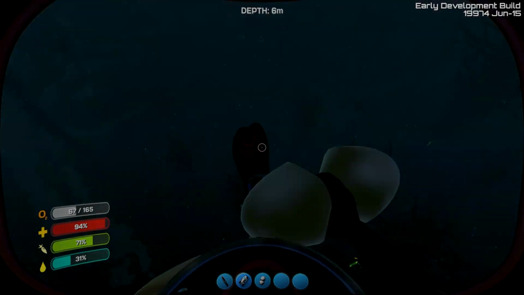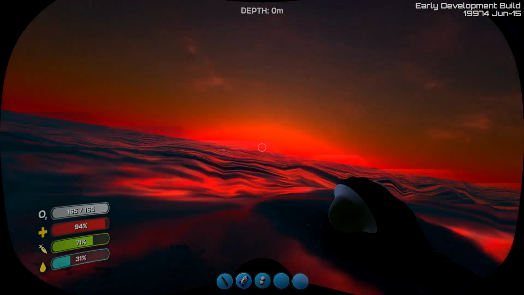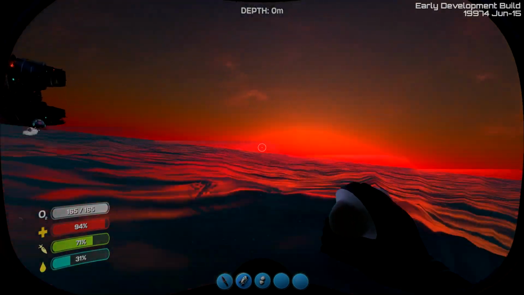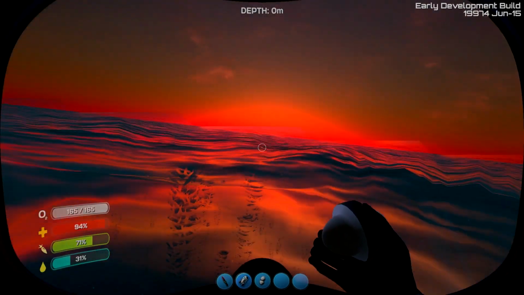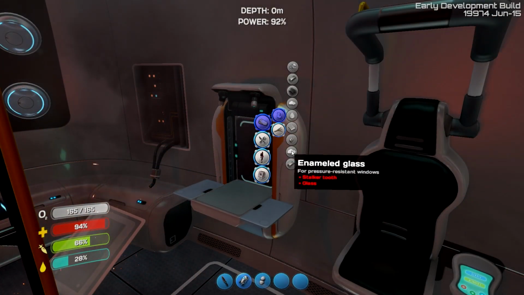So I'm going to go back to the ship now. Look how pretty that is. God, look at that. That's so nice. I'm going to go back to the pod now, put that away, and work on the other things that we need. So we have the stalker teeth, now we're going to need the glass.